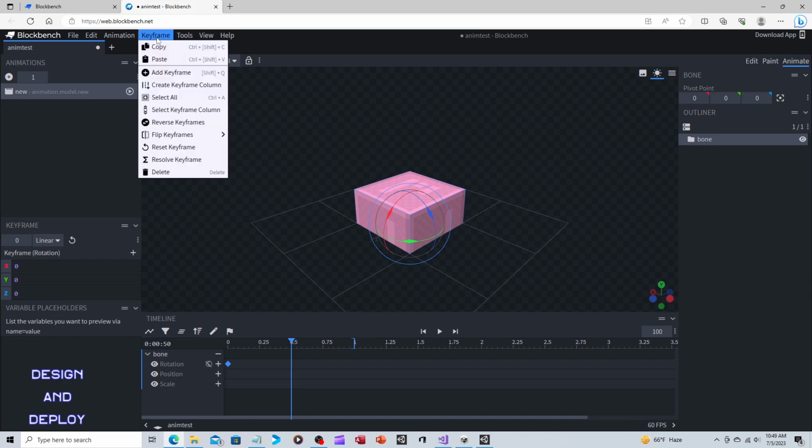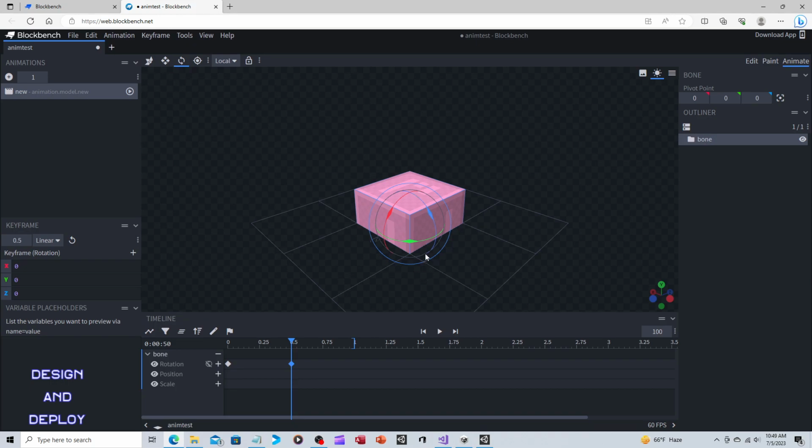We're going to click on a new keyframe, and now we're going to rotate this 180 degrees. You can see over here it's changing, so I could indeed just type like 180. And then we'll come here, and we'll do 180 more.